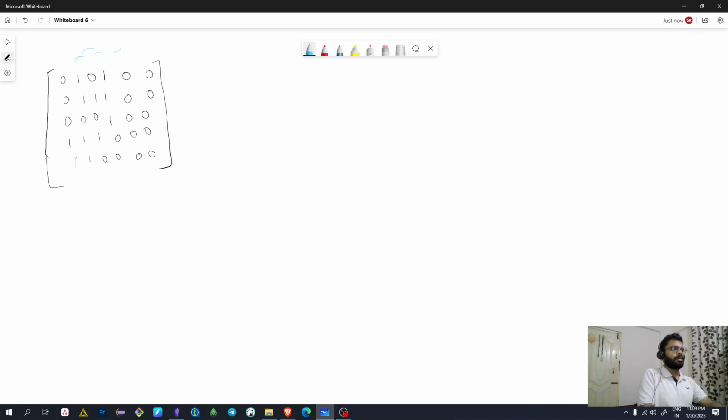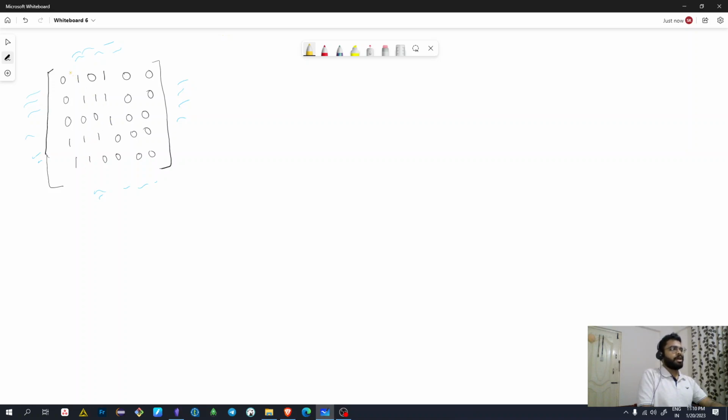So we are surrounded by water on all four sides. This is also water. This is also water. Since this is diagonally connected, it will not classify, so this whole island won't be possible.